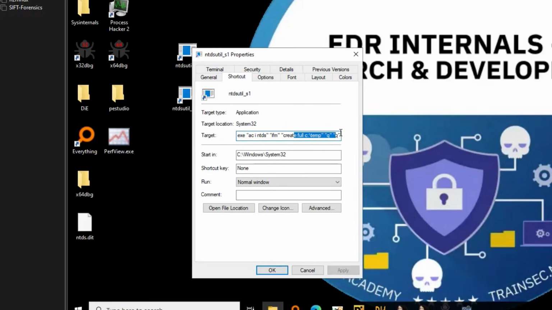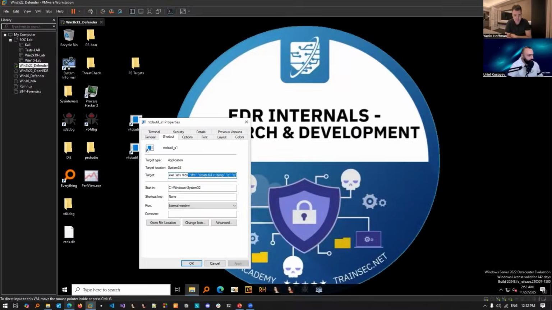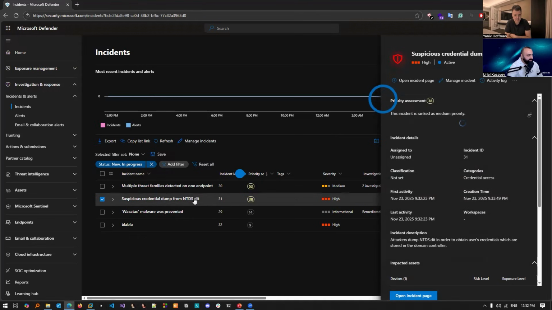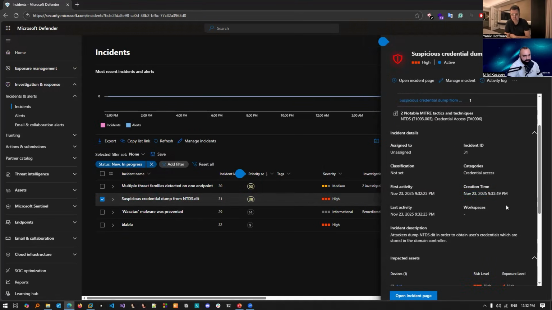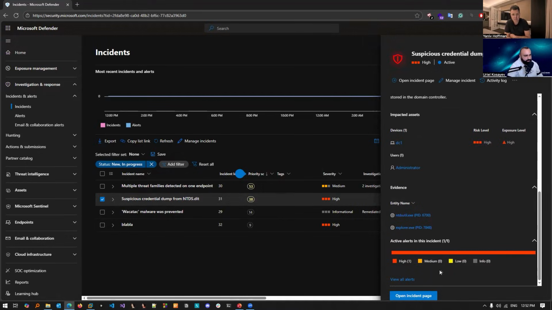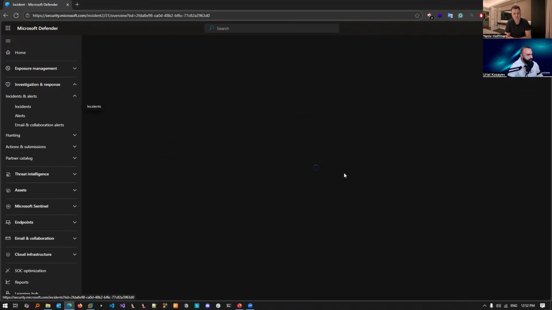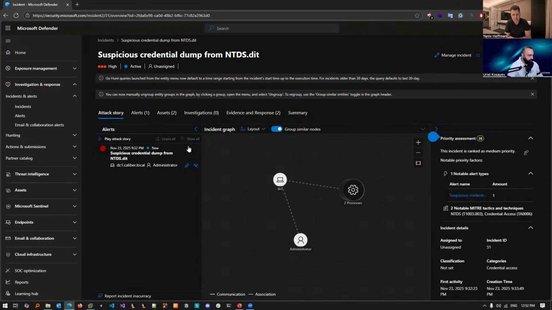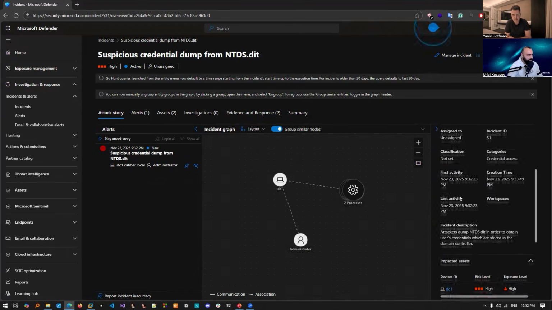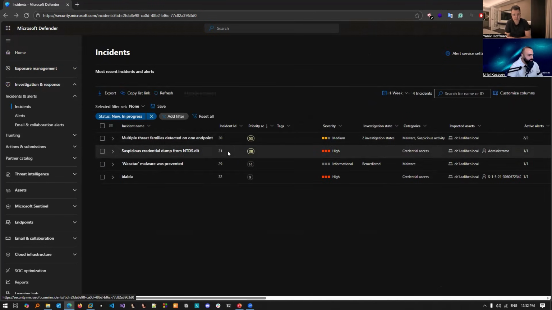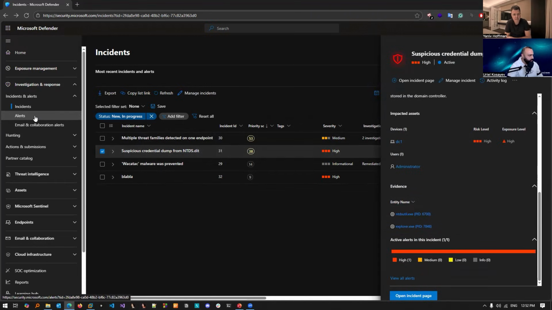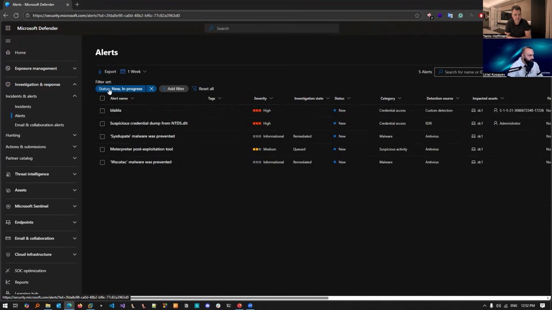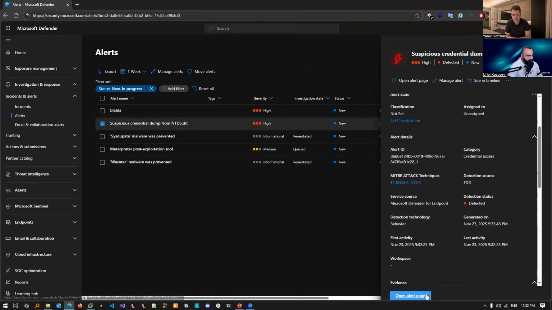Now, I already told you that this command is actually detected. So now if I go to this alert that I had, I can run it again. It's from several days ago. It's the same, just to save some time for us here. If I go and do open incident page, or you know what, let me just go back and click here. Incidents, alerts. Let me try this one, open alert page.